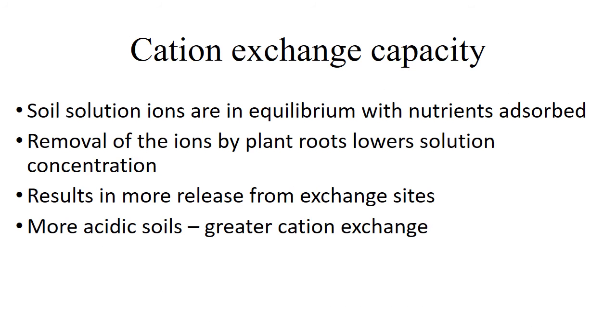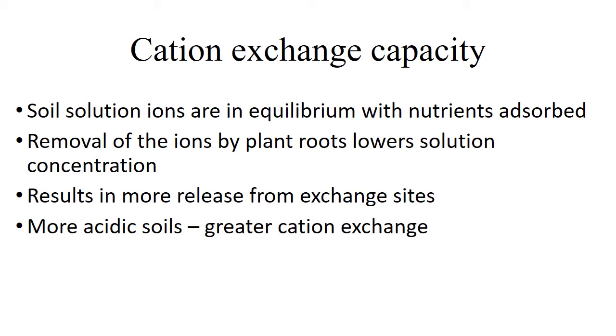So another way that we categorize or define soils is based on their cation exchange capacity. What this means is nutrients in the soil vary in the degree to which they're available for the plants to take up. Some of those nutrients are attached or absorbed to the surface of soil particles, and those nutrients are not available to plants. But those nutrients can sometimes be released by the particles and dissolved in soil solution, at which point the plants can take them up.